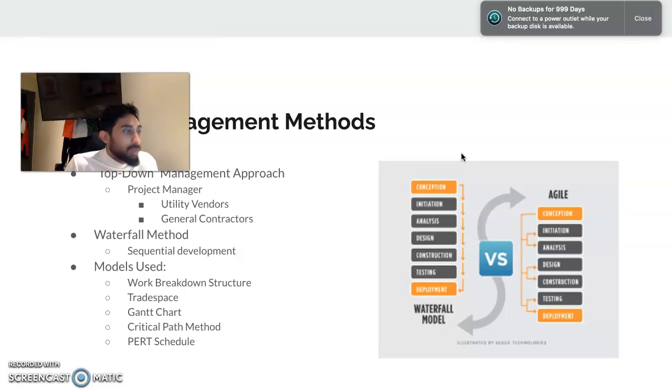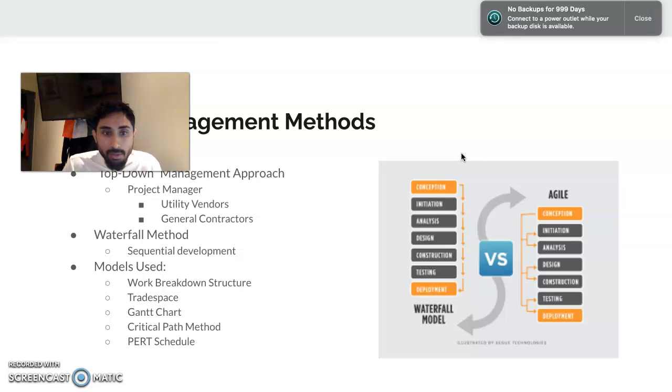Waterfall method is very important because it defines clear milestones for each task, and everything in real estate has to be really sequential compared to maybe a software project where you can go back and fix something. Well, if I put up a wall somewhere, I can't just go back and fix that. It's not that cheap and not that quick or easy to do.